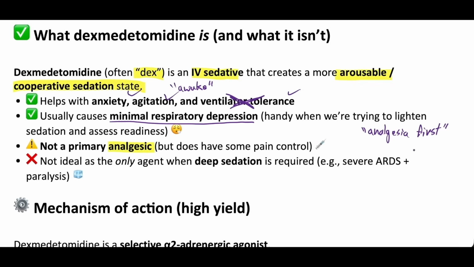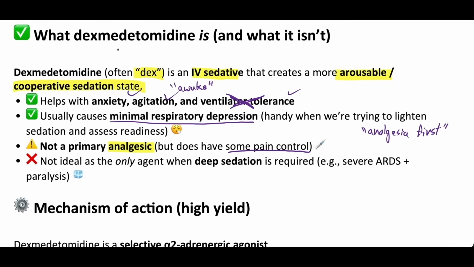Just as a shout out, we have a whole bunch of episodes on sedation and pain control in the mechanically ventilated. One of the pain scores people use is called the CPOT score. So if you have an interest in learning more about that, just search Whiteboard Medicine CPOT, and it'll pop up. But yes, now with that being said, dexmedetomidine does have some pain control properties, okay? So you're getting a little bit of analgesia while using dexmedetomidine, although that's not its primary property.